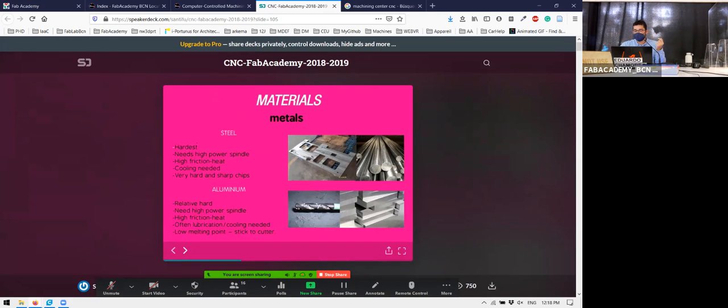Okay, let's go to the break, really fast, a 5-minute bio break, and then let's split in two groups. Today, the stations are going to be two groups. One, hands-on on the machine, how to put the material, how to make the cut and cut. We will do two sample tests, wood and plastic. And we will have another station in the Fab Academy room on how to make the file for the machine, okay? Okay, bio break.